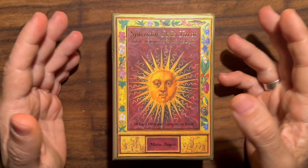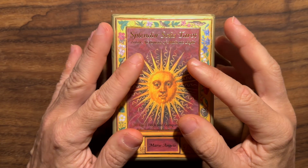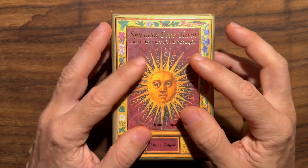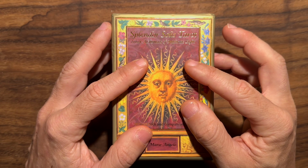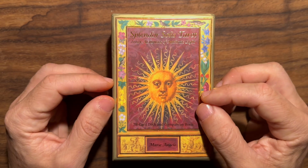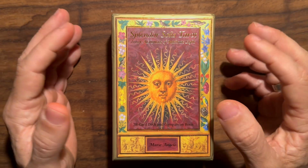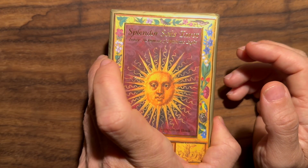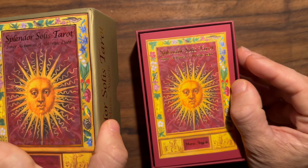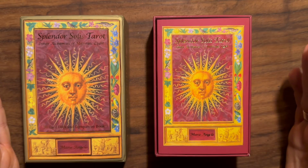This is not an inexpensive deck, but it's also not a very expensive deck. And that's one of the reasons why it made it to number 7 and why it made it to my list of favorite decks for winter. Because the price is so accessible for such a beautiful deck. You would think that this is an indie deck, honestly, and it's not. This is not an indie deck, but it just looks like indie. It smells like indie. It looks and feels like indie. It's crazy. That's how beautiful this deck is.